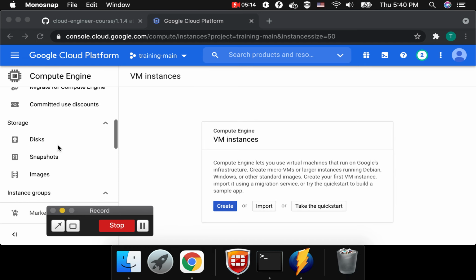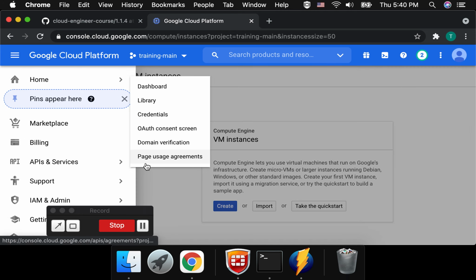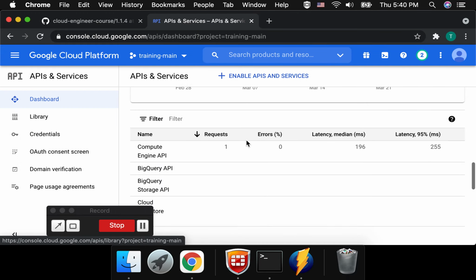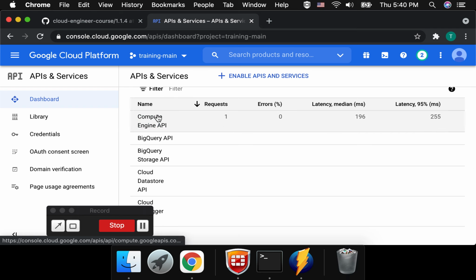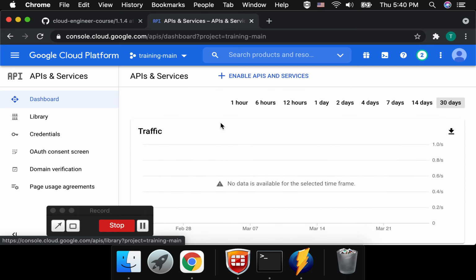We can also now go back to the screen that tells us what APIs are active, and we would hope to see Compute Engine API in the list. And here it is right here, Compute Engine API. In fact, when I refresh that screen, you can see I've already made one request to that API. I was probably just trying to get a listing of the VM instances, and there were none, but there was still an API request. So that's really all we were going to do in this video, just talk about the fact that Google has APIs and we need to activate them before we can use them. That's it.